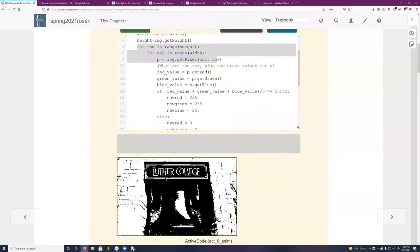What's a pixel? A pixel, as we'll learn in more detail later, is short for picture element, right? If you get really close to your computer screen, and you're not using one of those fancy MacBooks with retina displays, you should be able to look in and see that your computer image is made up of tons and tons of tiny squares, right? Each of those is a pixel.